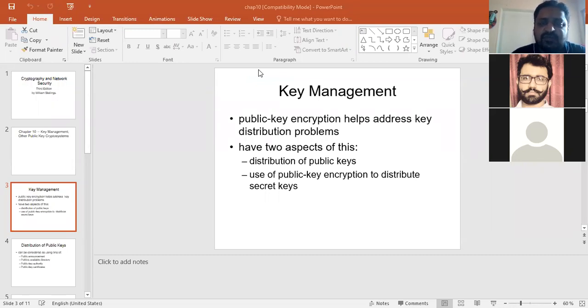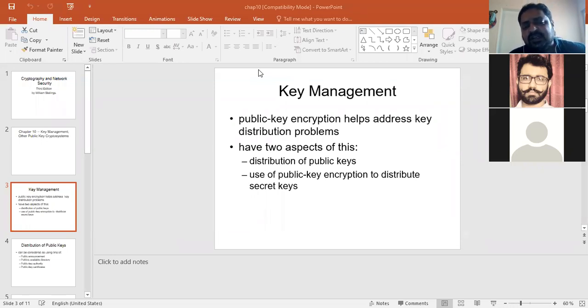So these are the different functions we discussed for public key cryptography, and we also went through the algorithm to calculate or generate the keys for public key encryption.